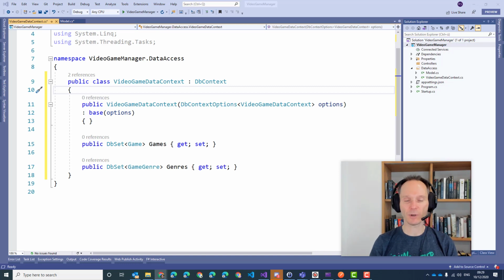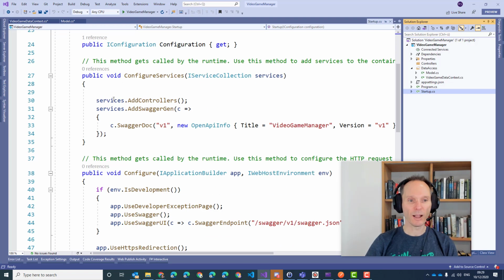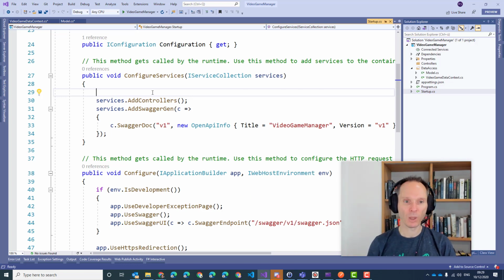So using Entity Framework in Web API projects is really, really simple. A few very basic steps. Add the NuGet packages, add the model classes, add the database context, and register the database context. These 4 steps, and you're done. So therefore, forget about the context factory. We don't need it. We directly go into Startup CS, because here I told you that there is a central location where we want to register all our helper classes that we use throughout our app, and this is exactly this configure services method.